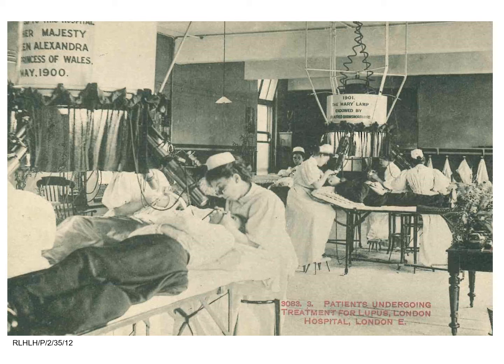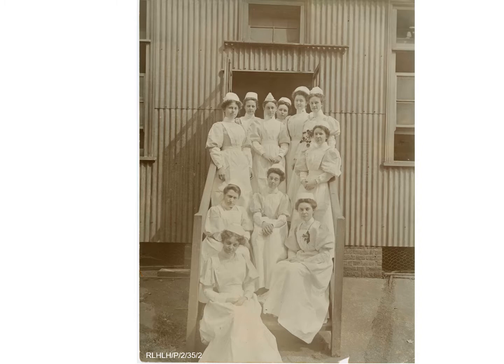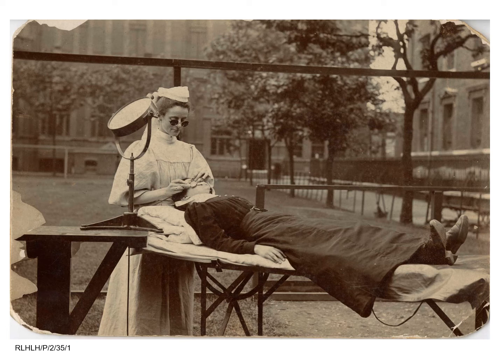The original lamp now forms part of the Science Museum collection. In 1901, the newspaper proprietor Sir Alfred Harmsworth donated £10,000 towards a second lamp and the costs of the new department. For the first three years of its existence, the light department operated in a temporary hut in the hospital garden and was supervised by the two sisters who had studied at the Finsen Institute in Copenhagen. Patients would either lie on a couch or sit in a chair so that the lens could be focused on the affected areas of skin. Four patients could be treated under a single lamp. Patients were also treated outdoors in the hospital garden with a simpler apparatus which used a lens to concentrate the sun's rays onto the skin.